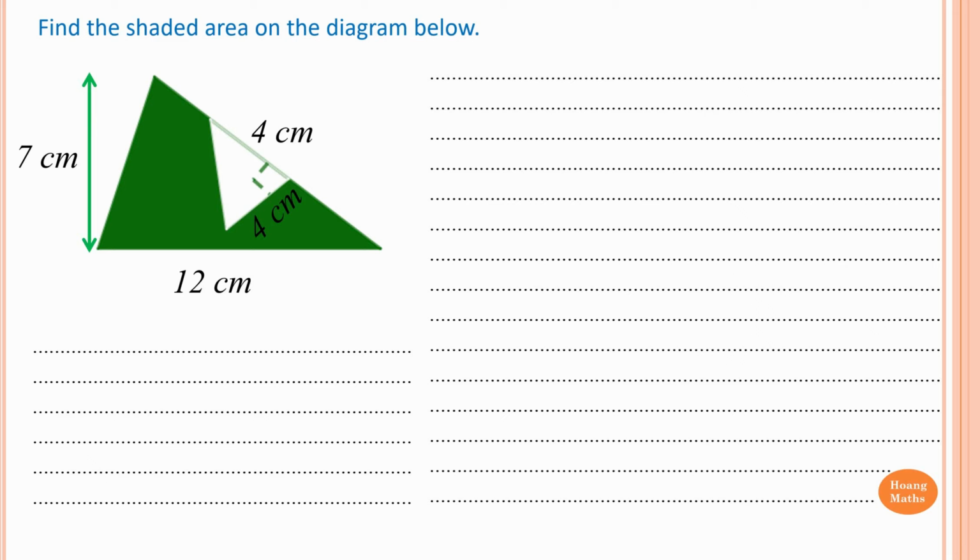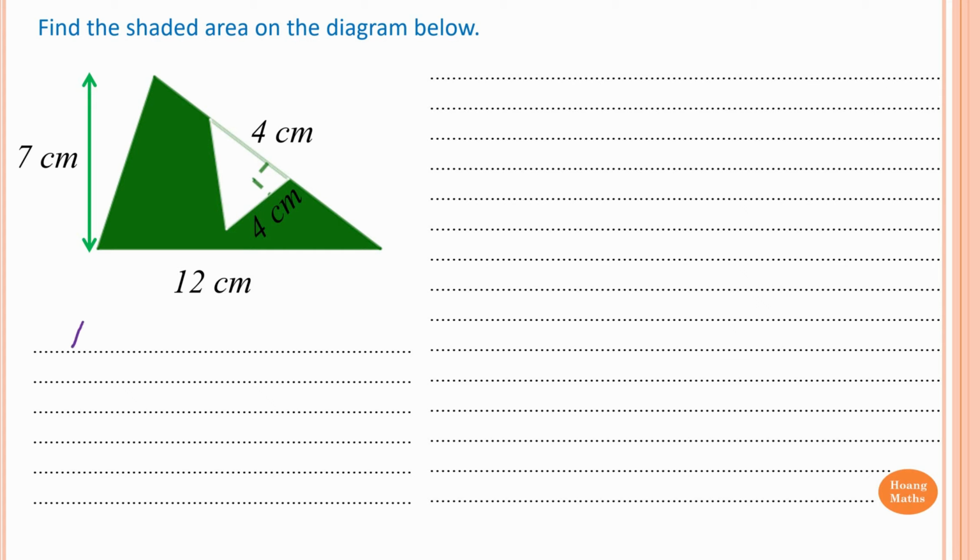Now looking at this diagram here, we have 2 triangles. One is the larger one and a smaller one here. And we want to find the shaded area. So this means that we need to find the larger one and then we minus this one here. Now to find the area of the larger one, I can name it A1 or AL. Let's make it AL. Doesn't really matter. It's just a naming convention.